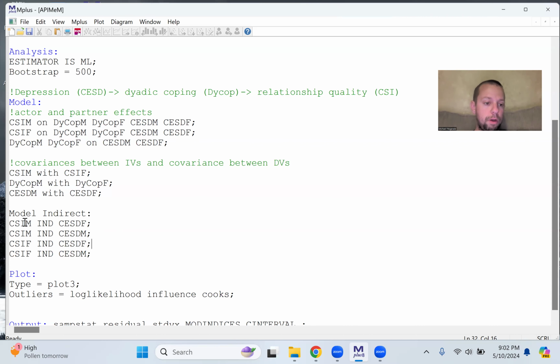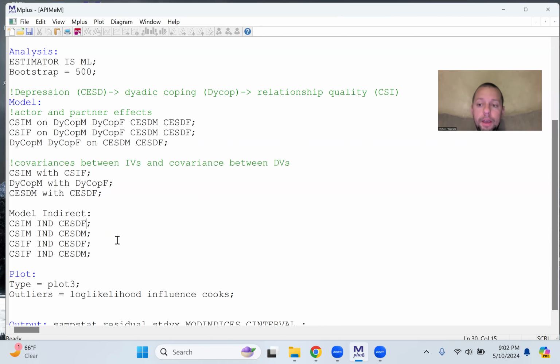Mplus requires you to specify each indirect effect on its own. Unfortunately, you could not do something like this, where you have multiple variables on the right-hand side of that indirect effect statement. That still, to my knowledge, does not exist within Mplus. So you have to code each indirect effect individually.